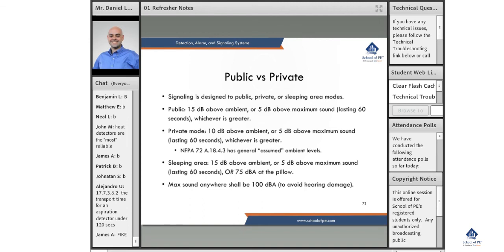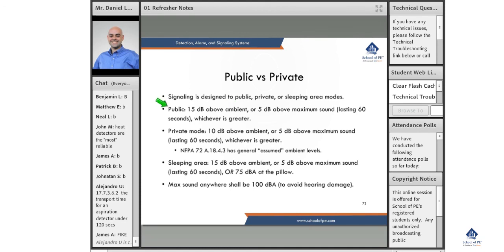A note on there: in the annex, they have a discussion about what maximum sound is. That maximum sound is lasting 60 seconds, and then the ambient, the note is that ambient is what happens over a certain period of time, which I believe is 24 hours. So it's not just the ambient in the bathroom, or in the room next to it, when the shower is on, because that's just going to be ambient noise for a while. That would be much more considered a maximum sound. The ambient will be in the building through a 24-hour or at minimum a full work hour cycle.